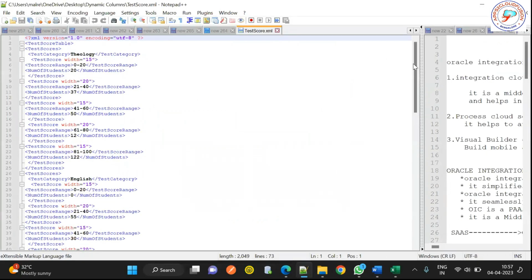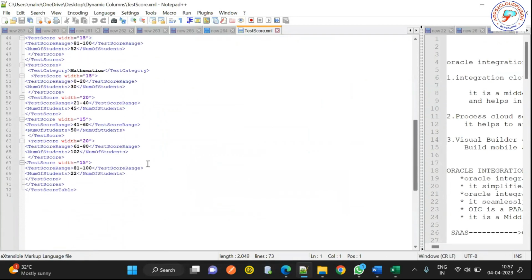See the structure. Test score, test score range and number of students. Close of test score.